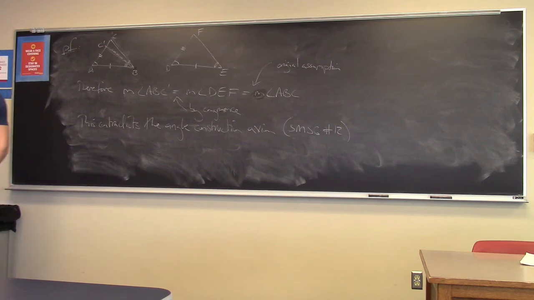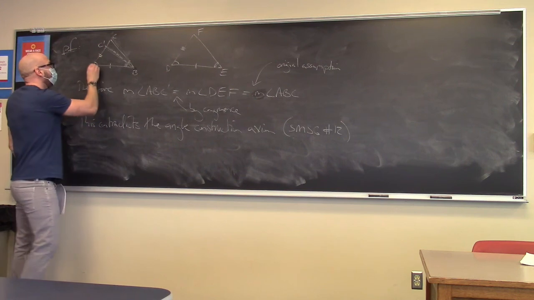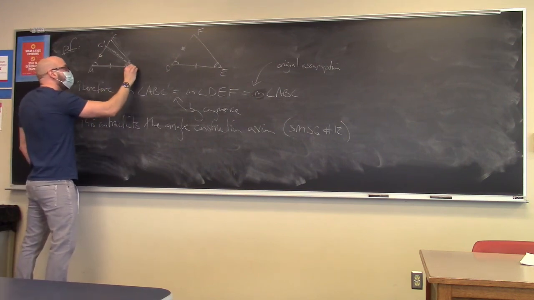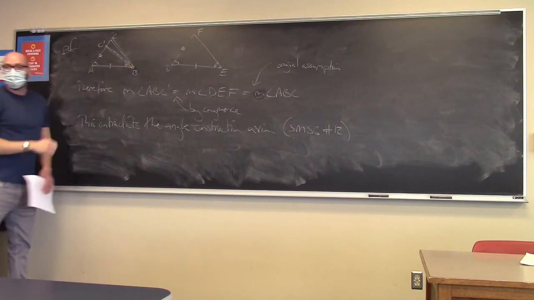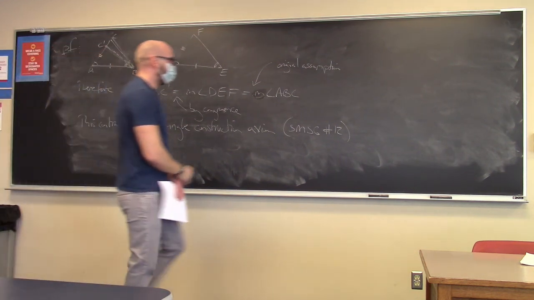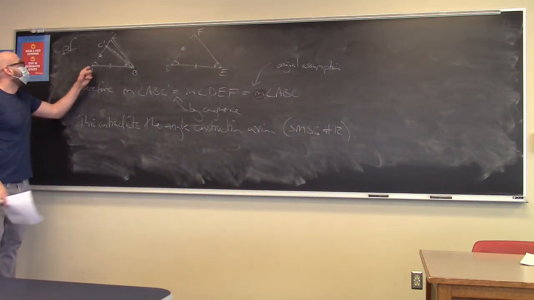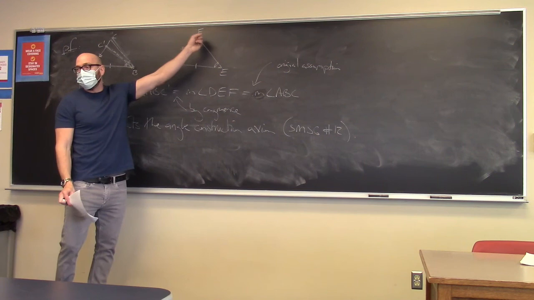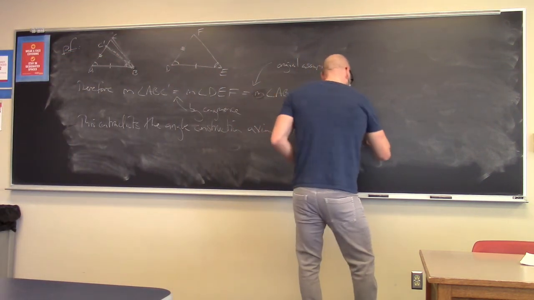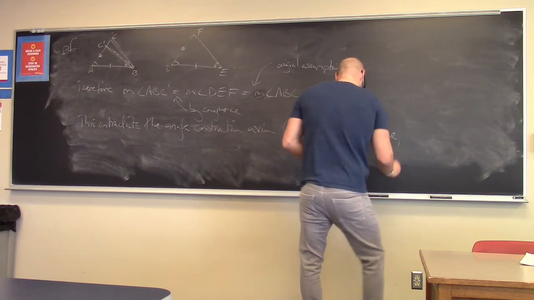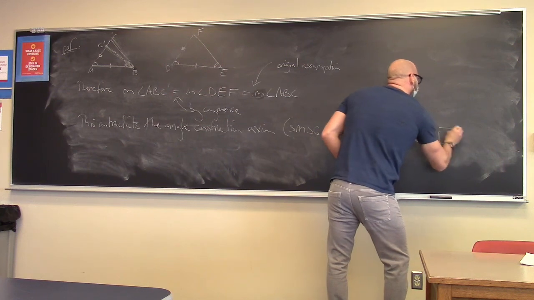You guys do see the contradiction, right? Again, the angle construction axiom says, you give me an angle that I want to build on this side AB, there's a unique ray that does it. I can't have 2 different rays that build the same angle. Okay, so what's the conclusion? How do we get this contradiction? We got this contradiction by assuming that AC was not the same length as DF. Well, now it must be. So, hence, AC is congruent to DF.